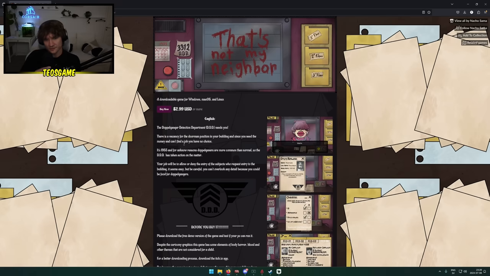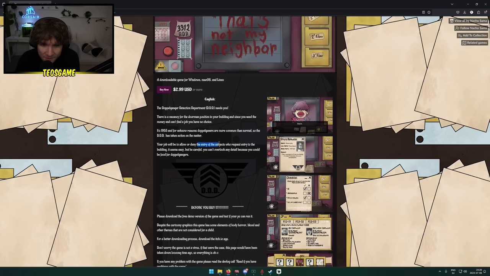The doppelganger detection department needs you. There's a vacancy for the doorman position in your building, and since you need the money and can't find a job, you have no choice. It's like papers, please. Your boss would allow or deny the entry of the subject to request entry to the building. It seems easy, but be careful. You can't overlook any detail because you could be food for doppelgangers.